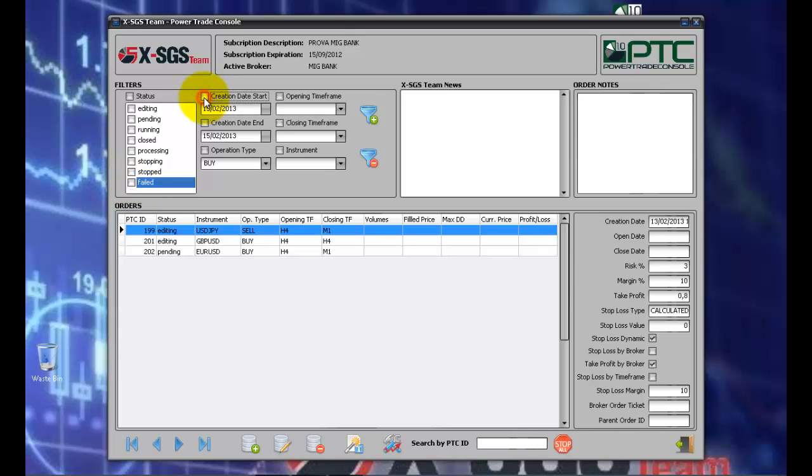We can select and filter operations by date of opening or date of closing. You can select operations by type. You can select operations by time frame of opening or closing.